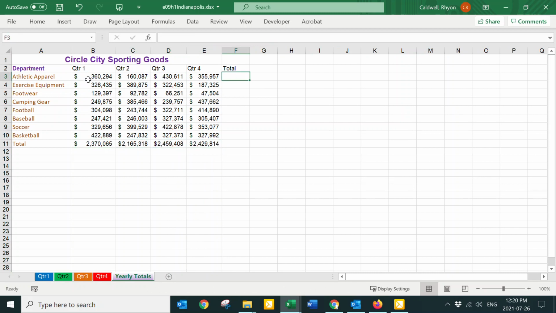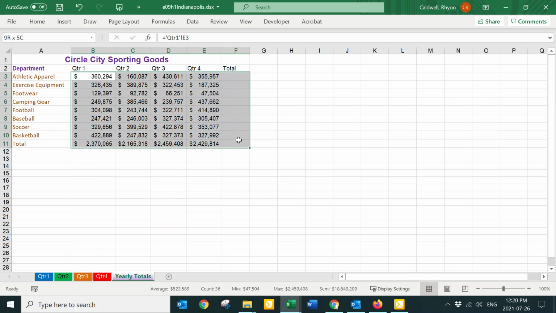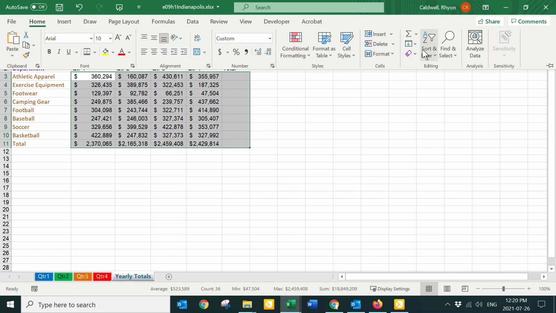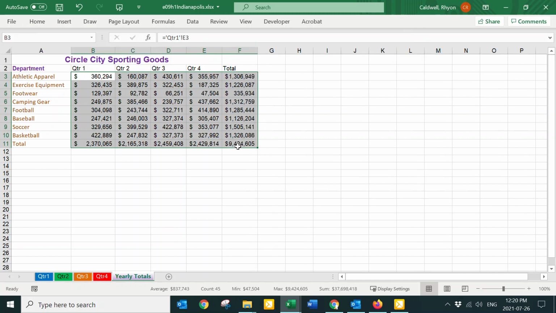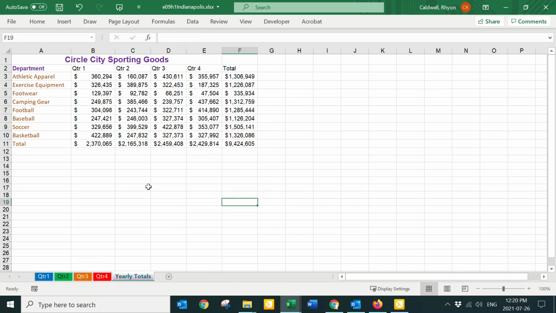All right, now this is another option. I could go over here and highlight all of this, go back up into my home, go into my AutoSum, and it automatically sums up my data properly here. Is that correct? Is all of this data equal to this? And the answer is yes, it is. I'm feeling pretty confident. All of this is, and this must be. Okay, so we triple checked that.